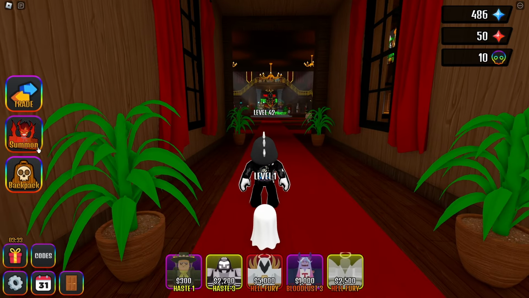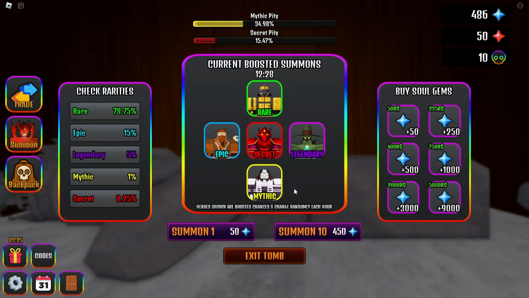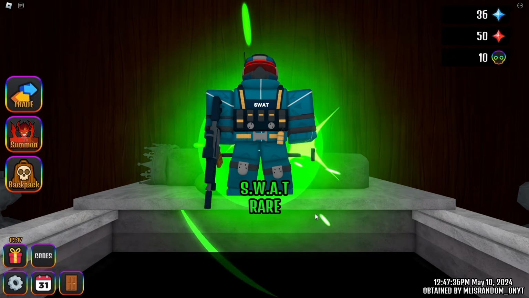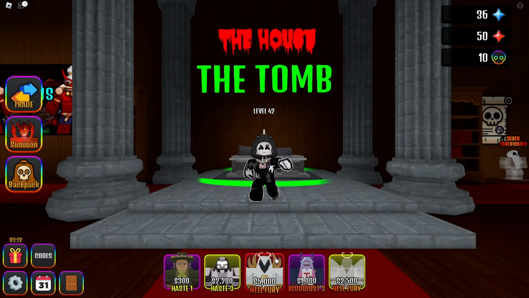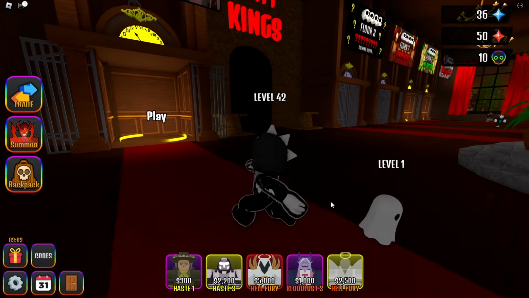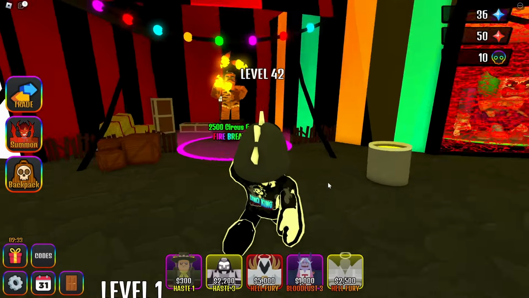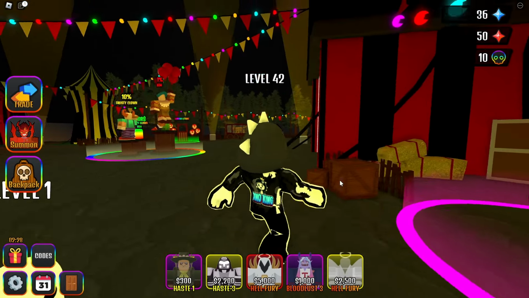No. Okay, where's the summon at? That's what I want to know. Is it the tomb? I think it's the tomb. Oh, it is. Okay. Come on, W luck. No. Okay, that was nowhere near W luck. Oh, I'm not gonna lie to you. I kind of don't want to play that again. What's up here? Oh, the premium egg. So you need 2,500 gems in order to get the fire breather.